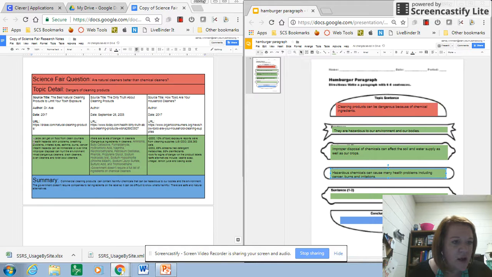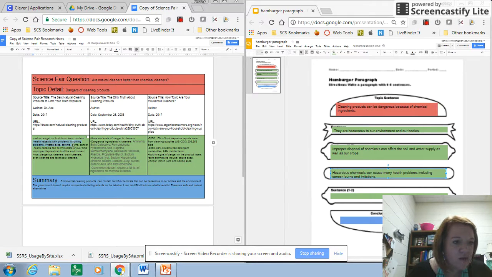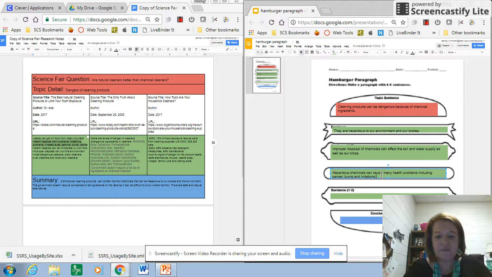But over here in my notes, I found on this website that they told us that several different problems, cancer and burns, but then there are skin problems, breathing problems, and irritated eyes. So I kind of lumped those all together in irritations. These issues can occur immediately or over time. We'll make that box just a tiny bit bigger so you can see that it's all green.